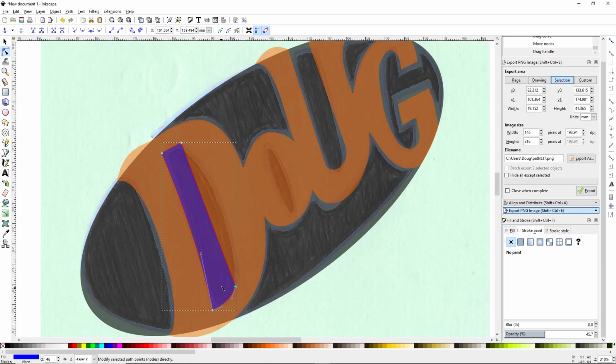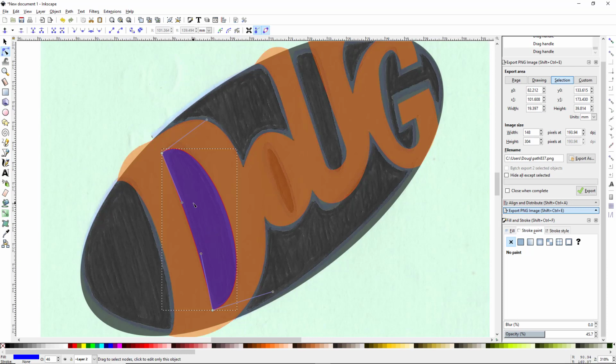Now once you've created these curves over here on the outside, you don't need these corners here. So you can delete that one, and we can click and delete that one too. And now you can just grab your handles and then create that inner portion of the letter D. And once again, it doesn't have to be perfect because you can always go back and adjust it later on.